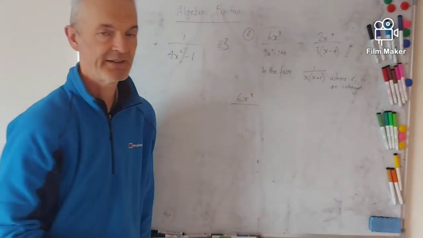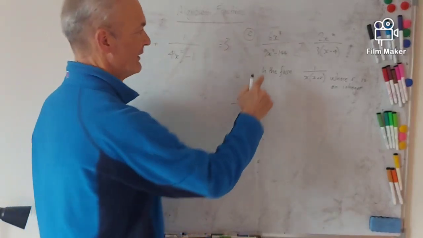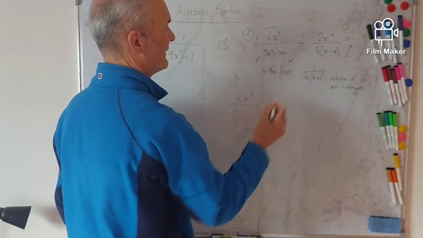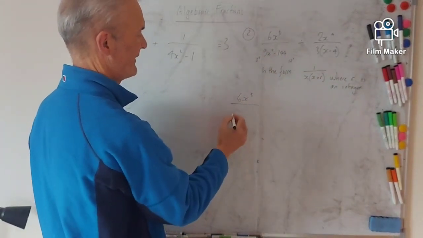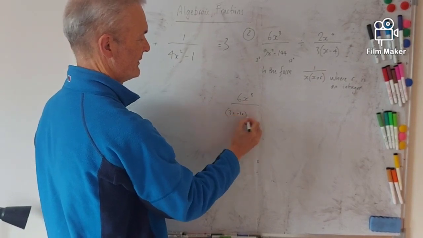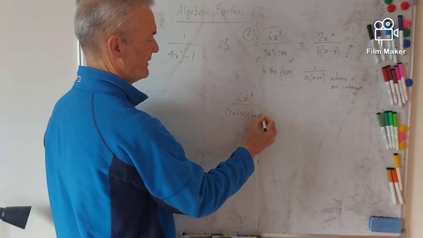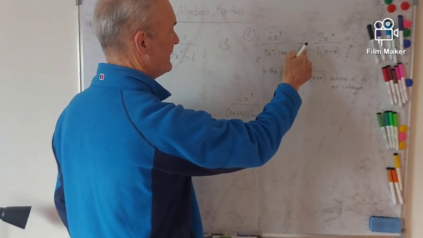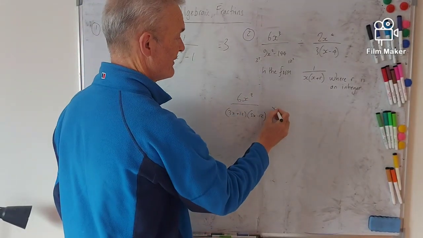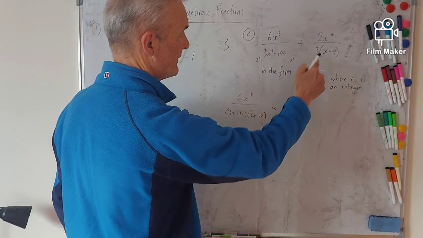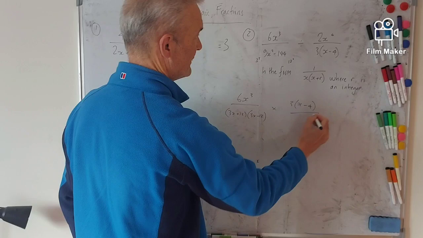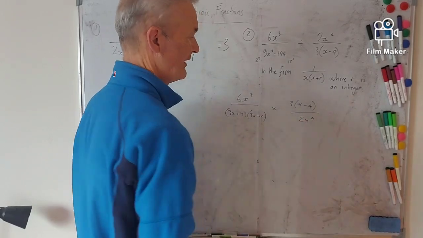Underneath, hopefully you can see we've got the difference of 2 squares. So this could be written as 3 squared, this could be written as 12 squared. So we can immediately write this as 3x plus 12, 3x minus 12. And we're dividing. Now I'm going to flip this and do a multiplication. So these need to flip upside down. So this is going to be like so.